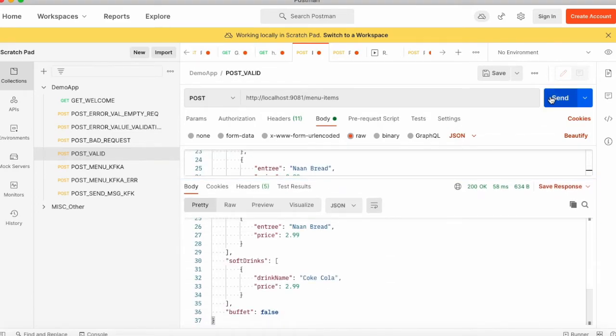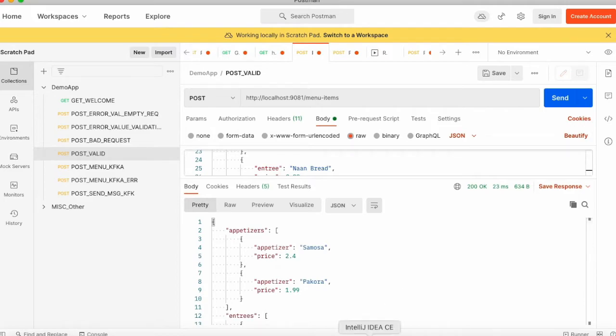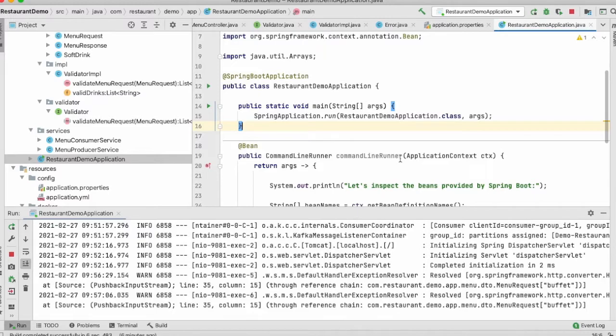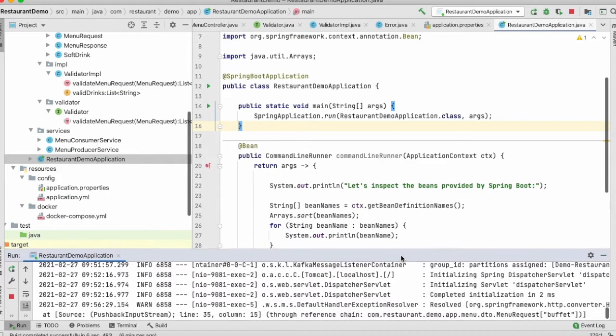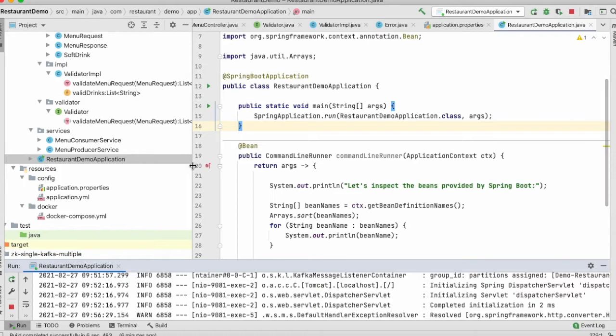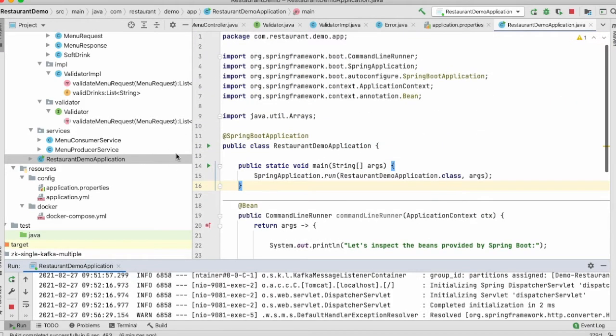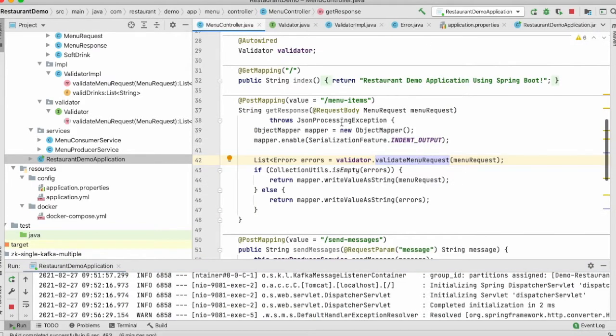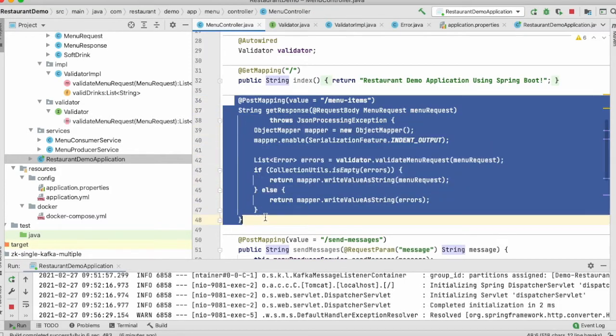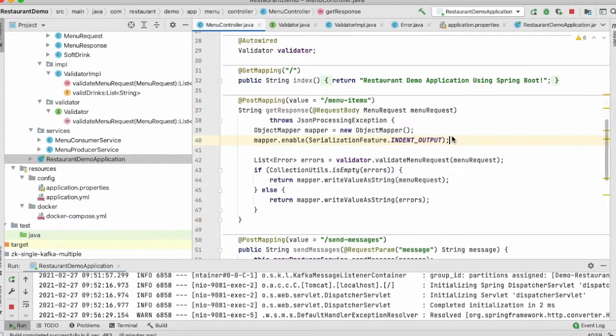When we send that, our logic is basically whatever you send, you will return in the same format. So these are all the endpoints we are going to use in our future examples, so that it will cover all that. Now if you come back to what is the menu request, let's come back to the controller. When I send this request, this is the only one recognized: menu items. Your request should be in this format.